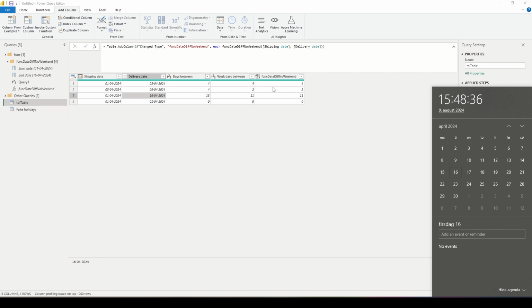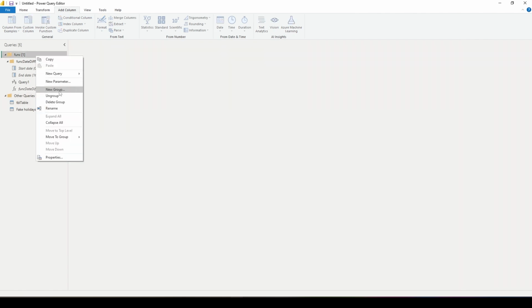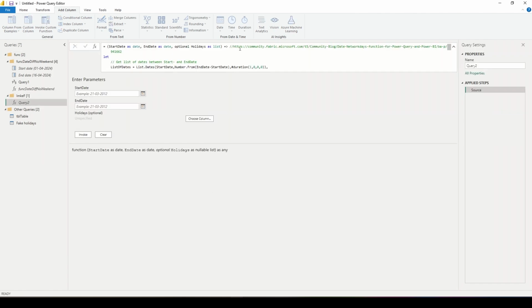But right now the function does what you expect it to: it calculates the difference in days, removes weekends, and then it removes 1 as well. Then for ImkeF's function, I'll start out by copying the whole function, and then I want to go through it to show how she's made some differences. And you can also see the source here, where I got it from.